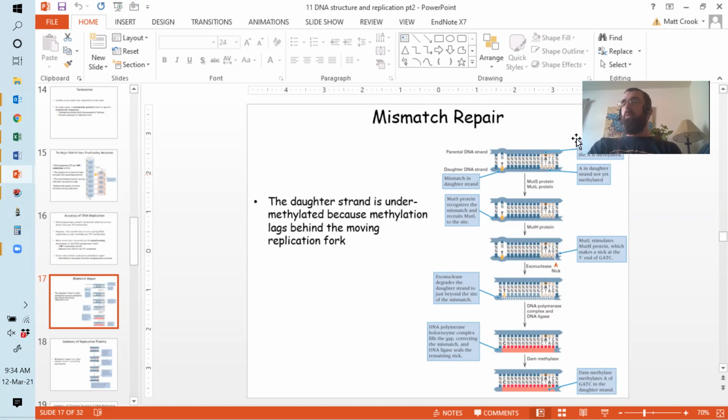And so when this mismatch is detected, you can see here it's a kind of topological change in the shape of the DNA. Essentially, you have another whole process of enzymes that come in, right? One is to recognize that mismatch. The next one is to basically go a little bit upstream, 5' to the mutation, which is here, and cut the backbone of the daughter strand.